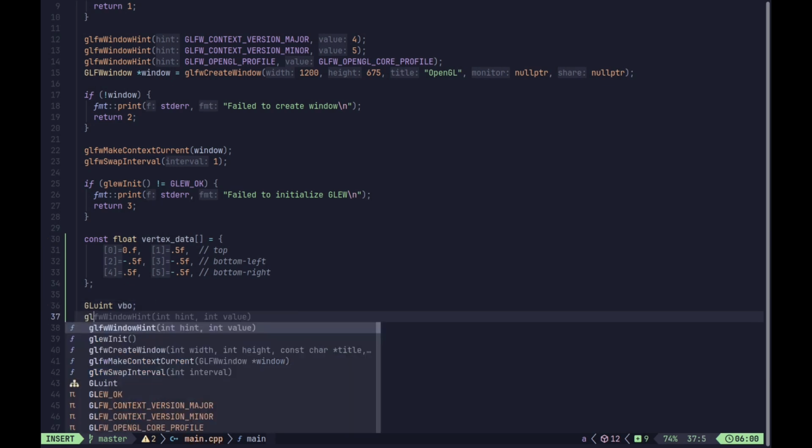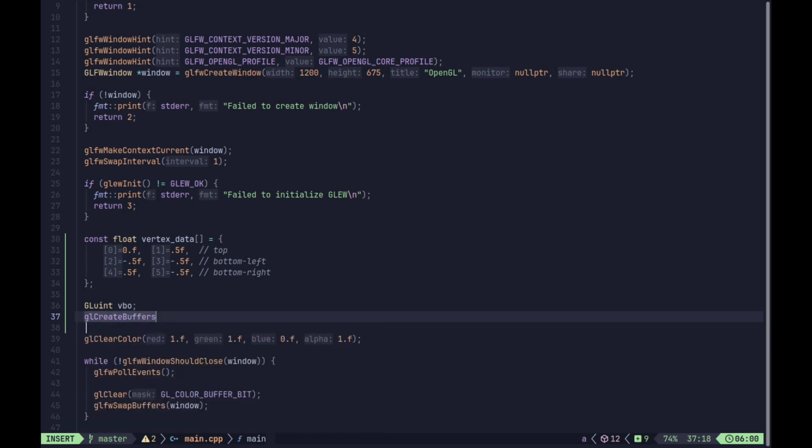So to do that, we are going to use the glCreateBuffers function. This function can create one or more buffers, and in OpenGL we also have the glGenBuffers, or the generate buffers function, and these two are actually a bit different. glGenBuffers just returns a valid ID for the buffer. So VBO will be a valid ID after we call that function. However, no buffer will actually be created, and the buffer will be created when we bind that buffer.